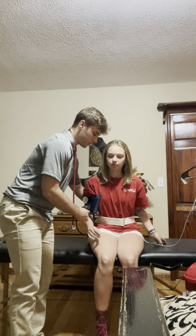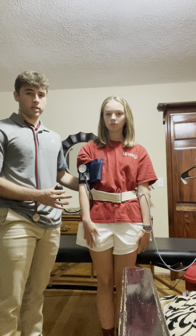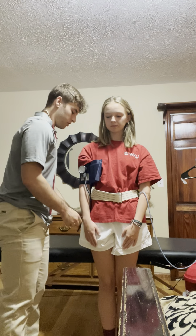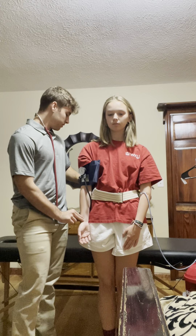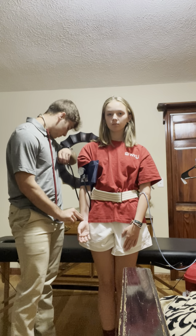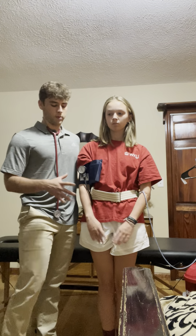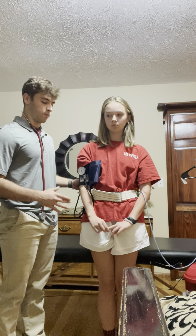So what we're going to have you do now is I'm going to guard you and have you stand up. Typically again we would do this for around one to two minutes to make sure the patient is stable. Are you feeling any symptoms? Great. We're going to go ahead and take pulses first — I'm going to be palpating for your pulse, 15 seconds again. In 15 seconds, the patient's pulse was around 20, so multiplying by four gives us around 80 beats per minute for heart rate.